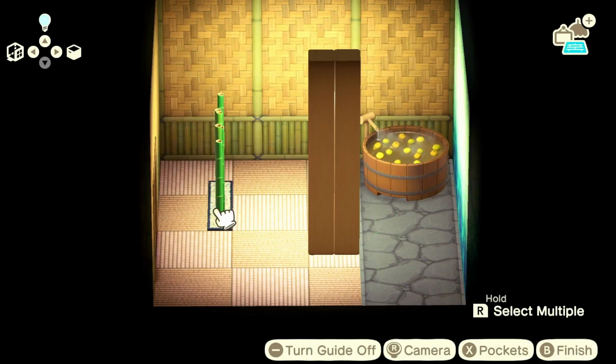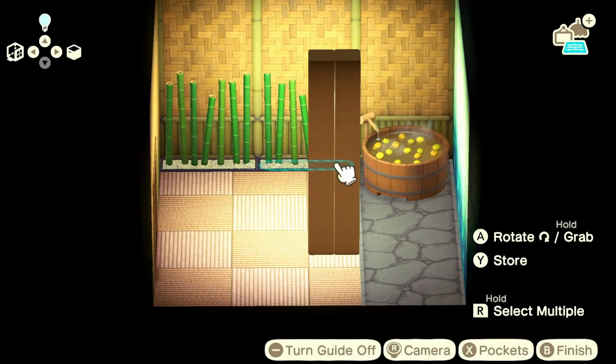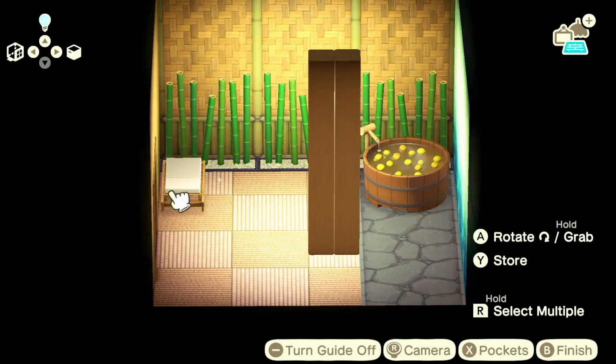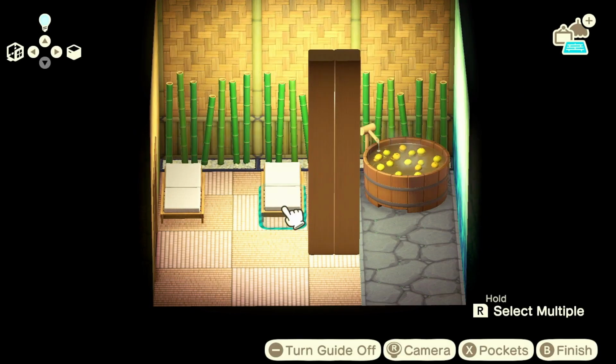I had several bamboo partitions just to give that effect of a lot more green. I had a lot more plant petitions as well, they're like one of my favourite items. And just to really bring home that spa feeling, I've added a couple of poolside beds along with a bamboo speaker that eventually I'll put some relaxing music on.